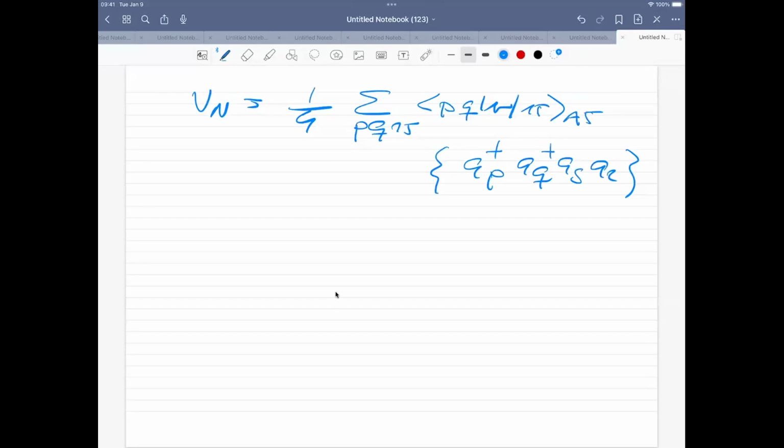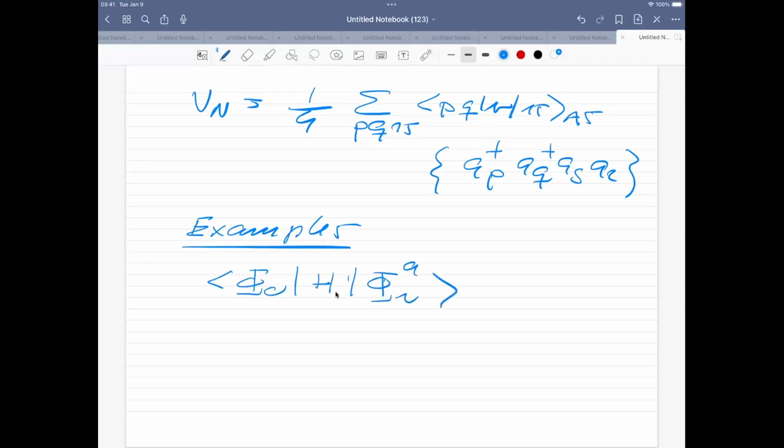So what we're going to do now is to calculate explicit expectation values or transition probabilities. So with this more compact form for the Hamiltonian, let's now look at some specific calculations here. And then we are going to look at the diagrammatic representation as well. So let's look at the first case. And now we want to calculate the transition probabilities between a one particle, one hole state and the reference vacuum state which we have chosen.